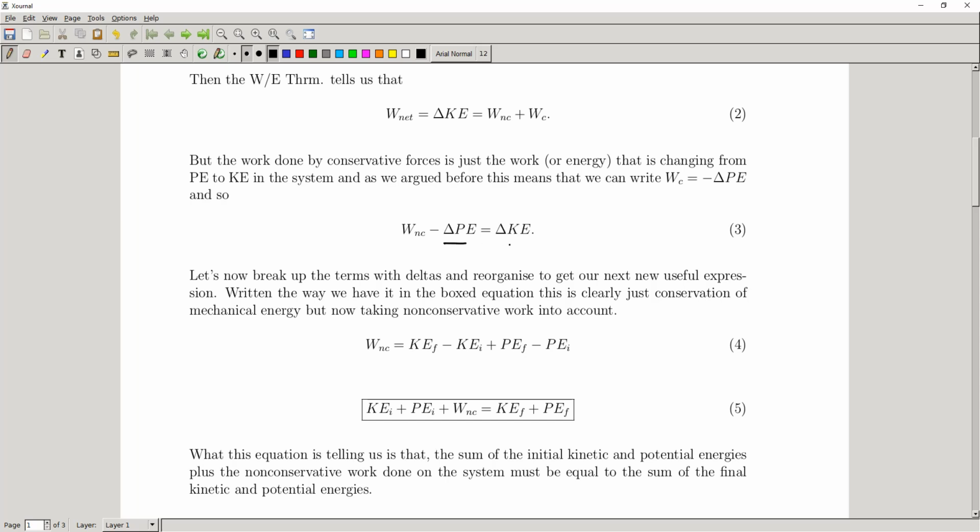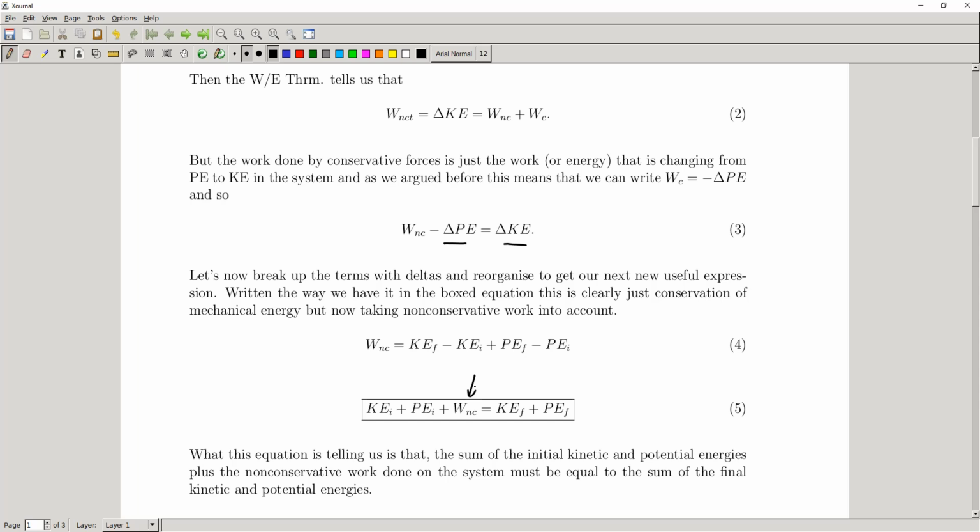So we're going to break up these two deltas again, and move everything that's not non-conservative work done to the right-hand side. And so we have our delta kinetic energy and our delta potential energy here broken up. And if we reorganize these, so I mean already this is starting to look somewhat familiar, but if we reorganize these into this form here, then we see really that what we have is sort of another statement of our conservation of mechanical energy, except we are now considering the non-conservative work that we do.